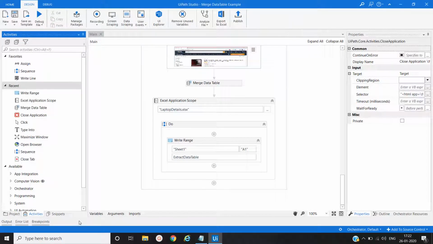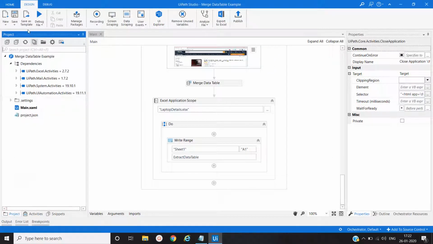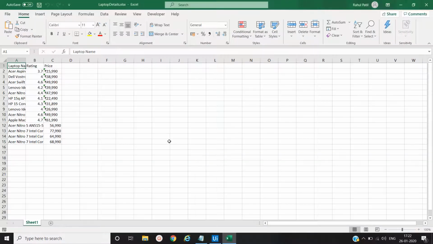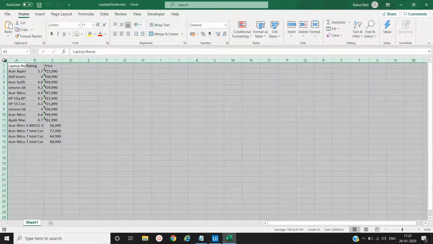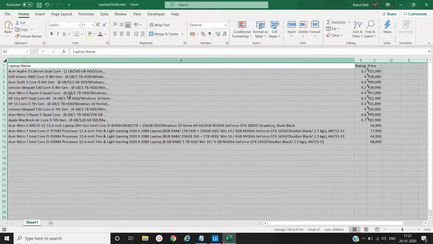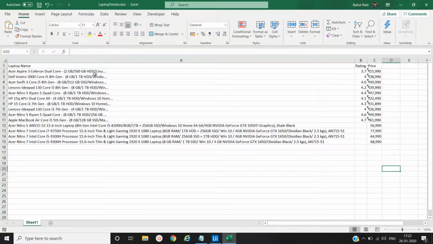Yes, execution completed. Let me check the Excel file. Here you'll be able to see it has extracted the data and written it into the Excel file. In the first case, we extracted data from three fields: laptop name, rating, and price.